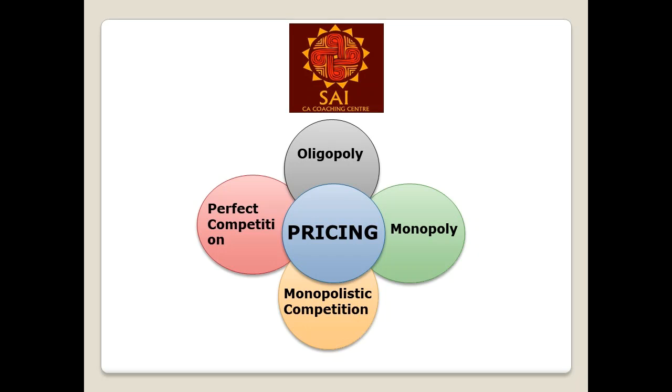Now, when they are price takers, obviously, there is no concept of a pricing policy. They can't go and quote a price. For example, if the price of tomatoes in the market is 5 rupees per kilo, and if it is a perfect competition structure, then if I am a seller or a vendor of tomatoes who tries to charge 5 rupees and 50 paisa per kilo of tomato, no customer would be interested in buying it from me because they know this same product is available outside at 5 rupees. Why would I come here? I would have lost my entire business.